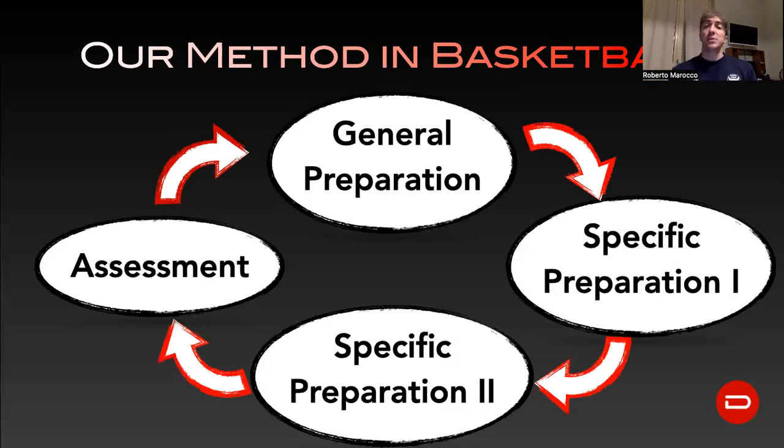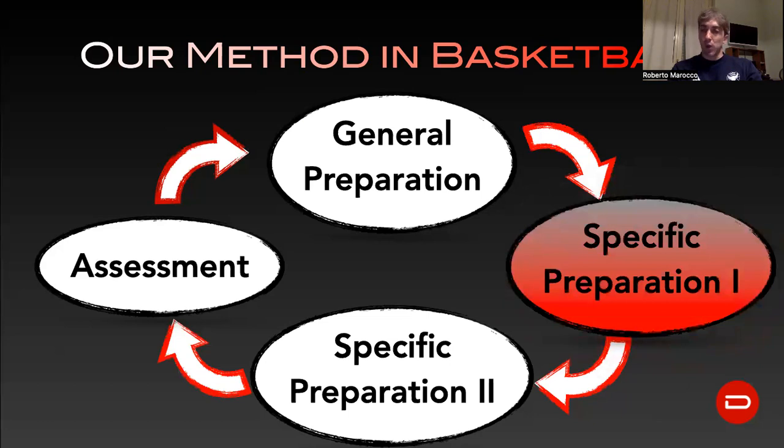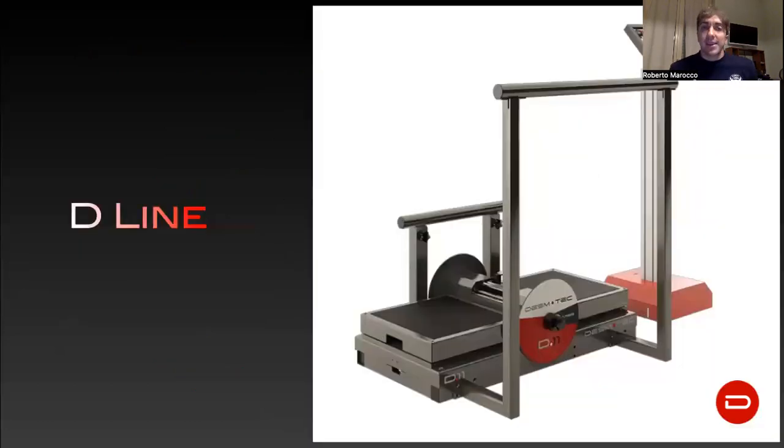Specific preparation is split into 2 parts, because the first one is done with easier movements. The second one is for a higher level of difficulty, where we need more balance and more coordination. In this presentation, the practical proposals are made on specific preparation part 1. Okay, let's start by focusing on the D-line.